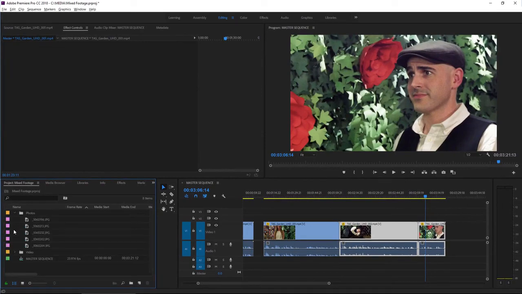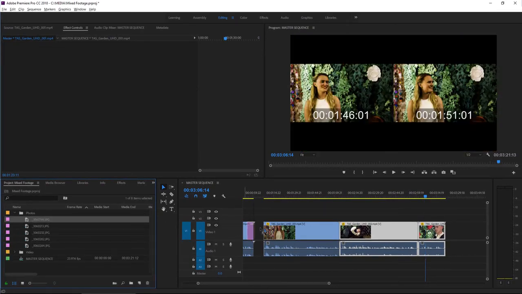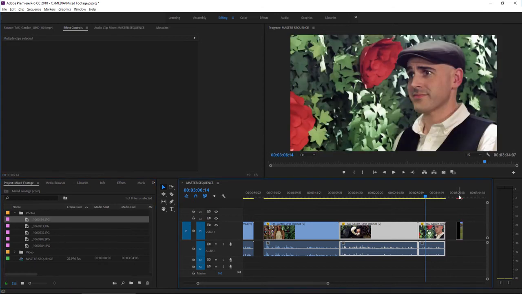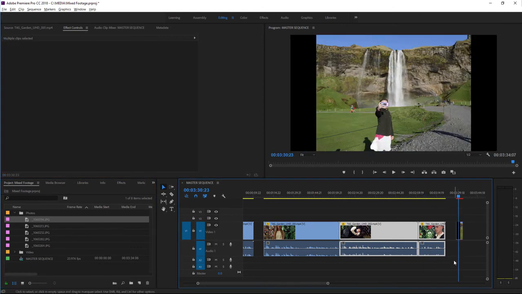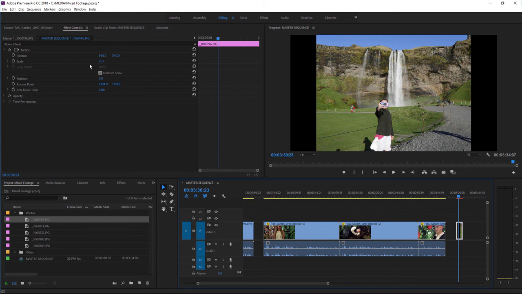Now I'm going to look in my Photos bin, and I'll just drag one of these photos into my sequence so we can see the result. Well, we've got a bit of an issue because although we now have the full image displayed inside the HD frame, because the image doesn't match the aspect ratio of our HD sequence, we're getting what are sometimes called pillar boxes. That's these black bars on the right and left of the image. If the image was wider than HD, we would get classic letterboxing, which would be black lines at the top and bottom.